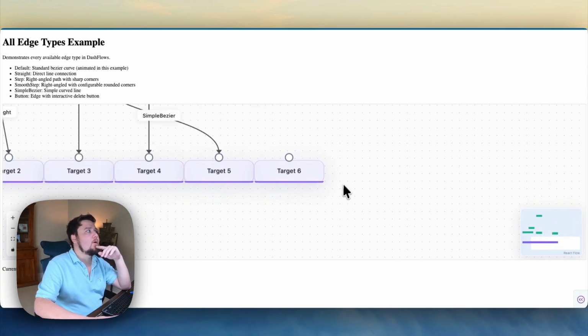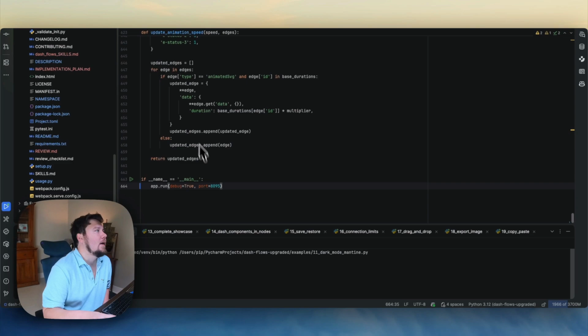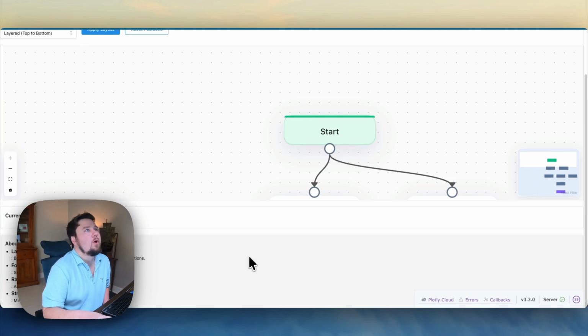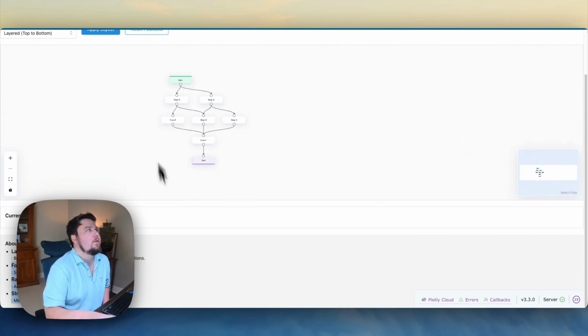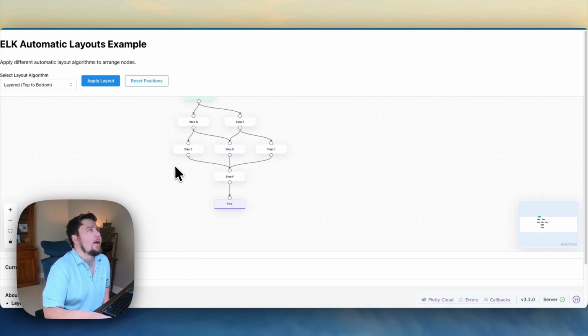So there are a bunch of ways that you can interact with this. You can allow this component to work with Dash Mantine Components dark theme. ELK layouts is an interesting concept. It allows you specific renders for how things appear on the canvas. As you can see here, this is an actual diagram.